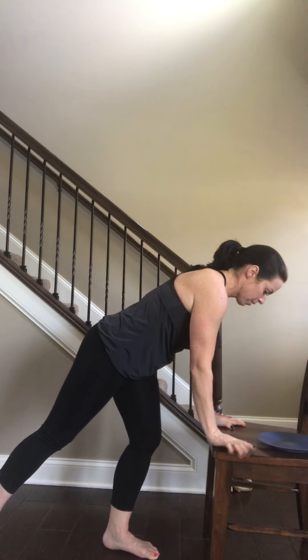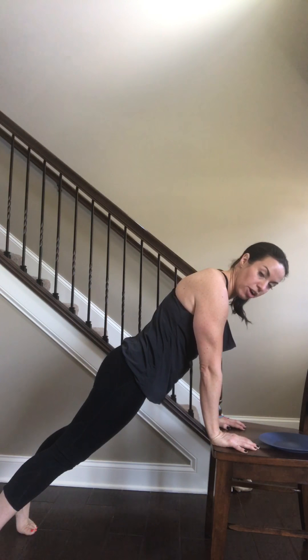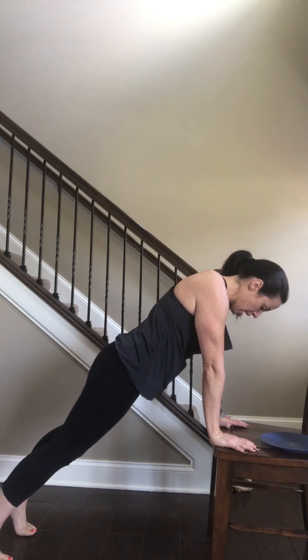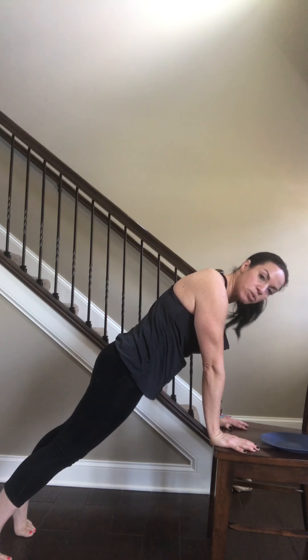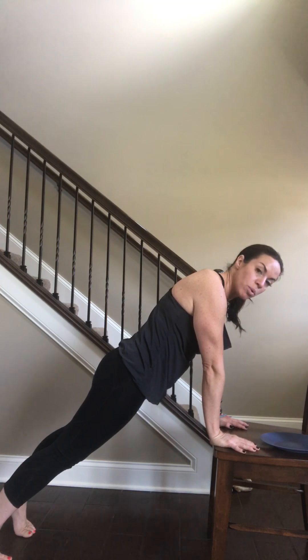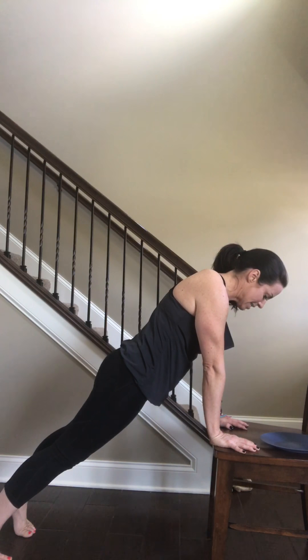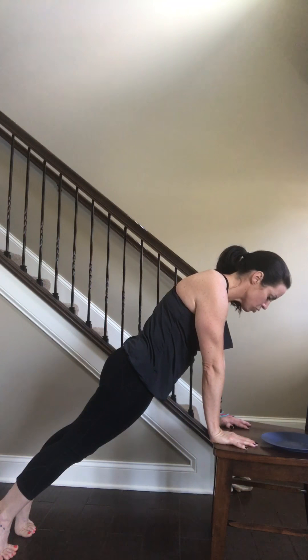You can also take it down to a chair. With the chair, my shoulder and wrists are aligned with a nice straight line. I'm squeezing my glutes — when you squeeze your glutes, the arch automatically comes out of your back, giving you proper core engagement. You should feel this through your quads, through those glutes, and your arms are working because you're using all the stabilizers to hold that plank.